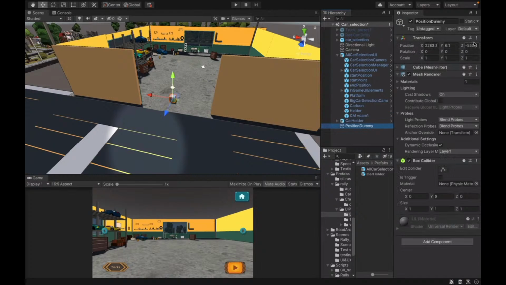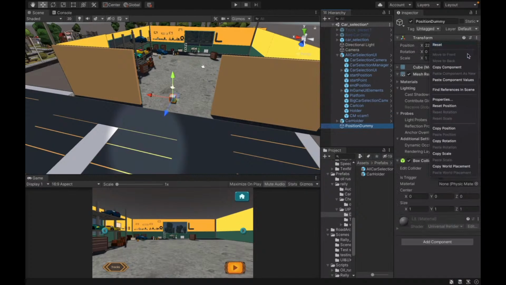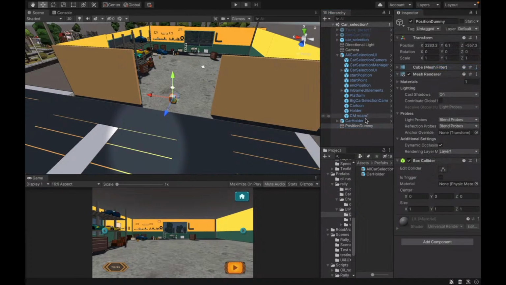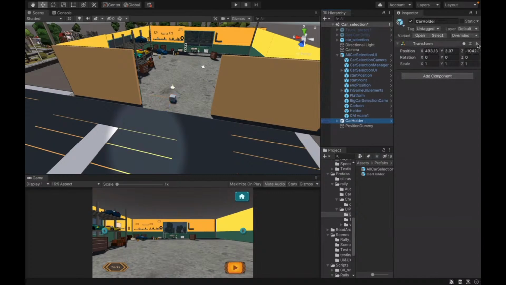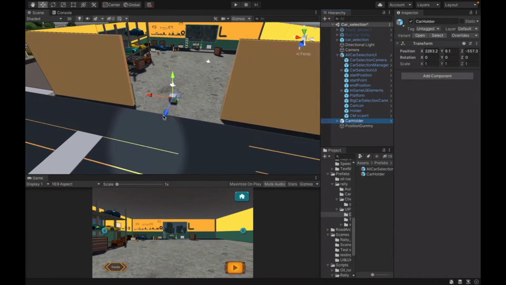So I will copy the transform location of the dummy position, and then paste it to this component. But because I want the car to be in front of the camera, it should be here.